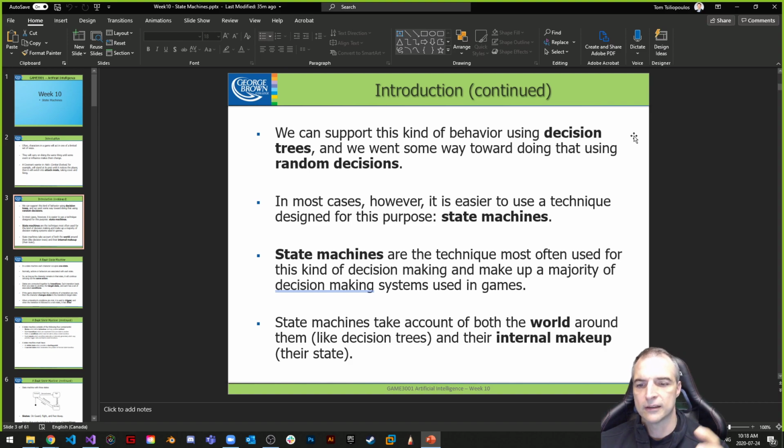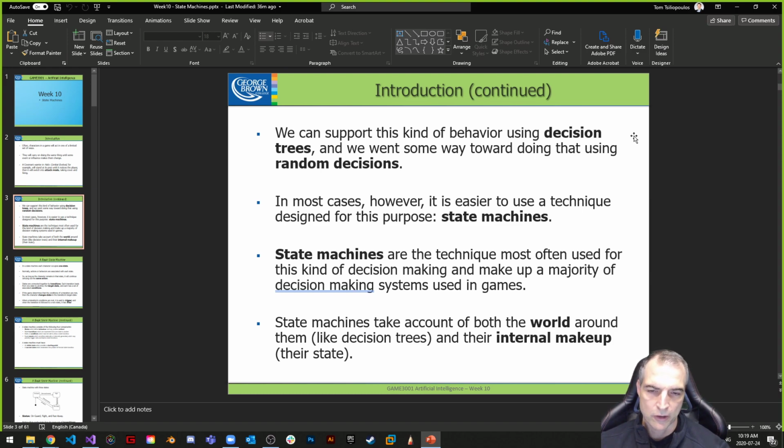And then we also look at internal state. So there's external state and internal state. External state is the state of the world. Internal state is like, okay, what's the character like? What is the character's health? How powerful is the character? Does the character have ammo? Does the character need to eat? As an example, what is the internal character makeup? So both of those two things combined, external and internal, make up the state of your autonomous character. And then when all those factors are in play, we can make a decision based on all of those conditions combined. That is the way we do state machines.